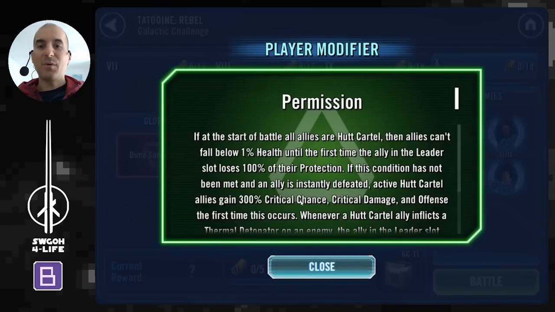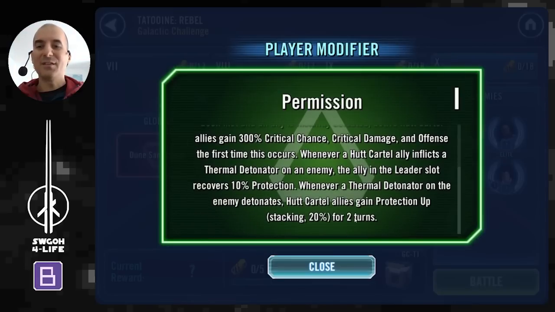So the player modifier, the one for Hutt Cartel, is absolutely brilliant. As long as your leader has more than 100% protection, none of his allies can be defeated. And you know, the AI is not very clever, they don't go straight for the leader, just kind of spreading the damage around. So even if you've got some low gear Hutt Cartel, as long as your leader is tanky, you should be able to get max rewards. And on top of it all, we've got some thermal detonator synergy, so whenever a thermal detonator detonates, everybody gains protection up. So even those low gear characters will be getting lots of protection up as well. It's definitely a pretty excellent modifier here for Hutt Cartel.